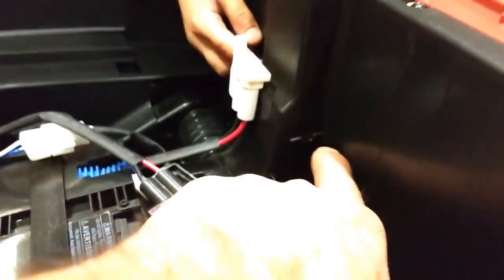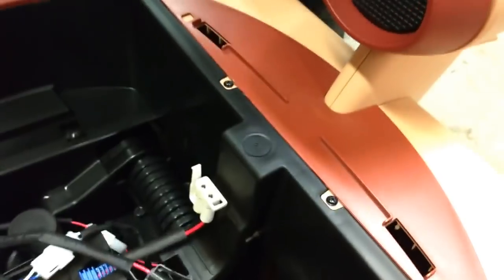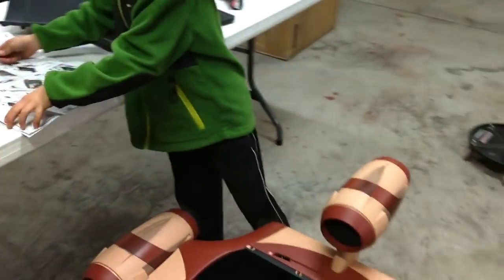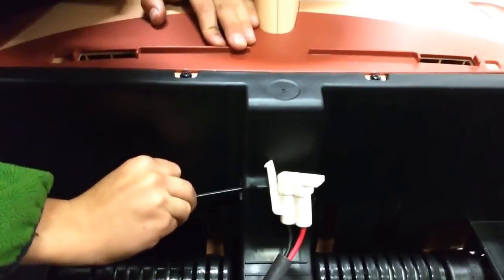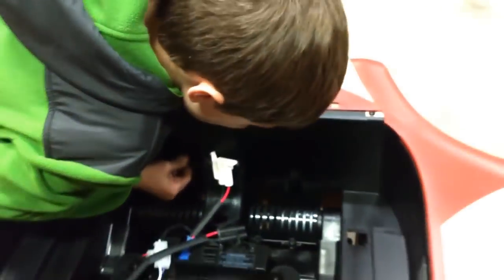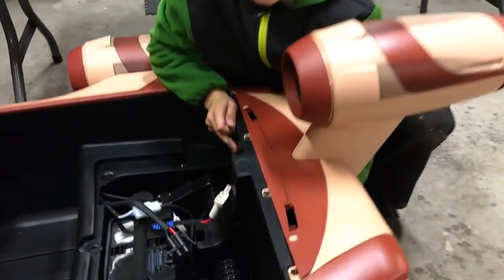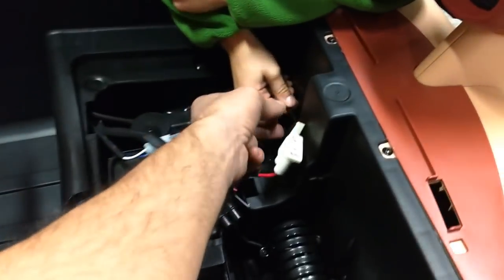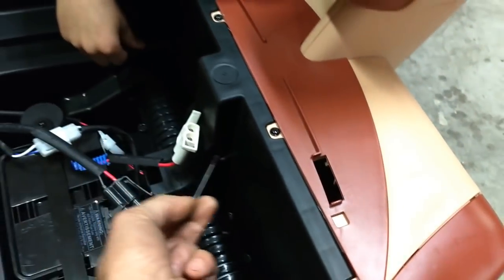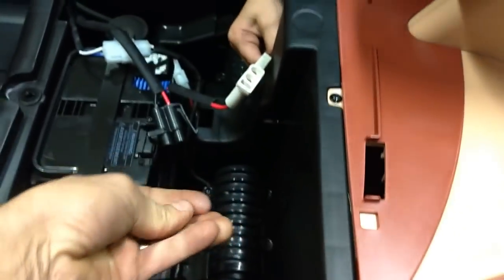Push that rear booster all the way in — it's got a bolt that's supposed to go through so you've got a long ways to push this in. See if that lines up. It's not matched up, this one will be a little tricky. Let's try this side. Yeah, it does feel like it — got it! Okay, there's the nut, put that on.